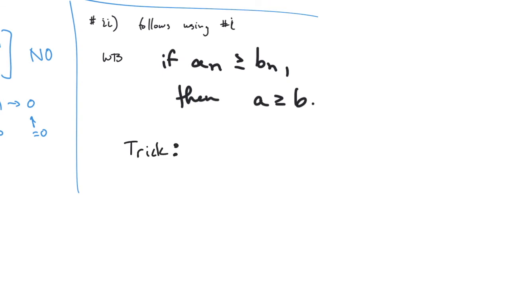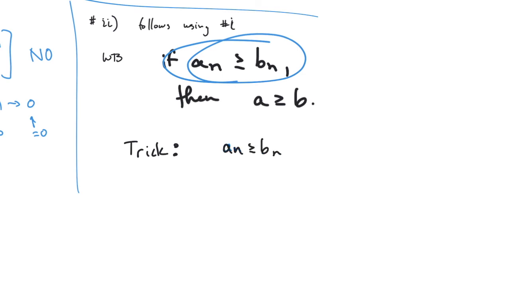Here's a simple trick. Part 1 is used when a sequence is always greater or equal to 0. Are there any thoughts about how we could somehow transform this, an greater than or equal to bn? Can you change that into saying something or other is always greater or equal to 0? That's what I have in mind, because I want to use part 1, which applies when something is greater or equal to 0. So, any thoughts? Can we do something with an greater than or equal to bn?